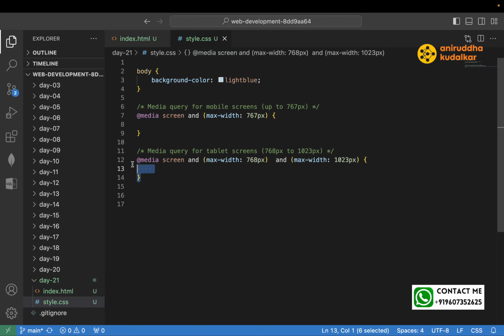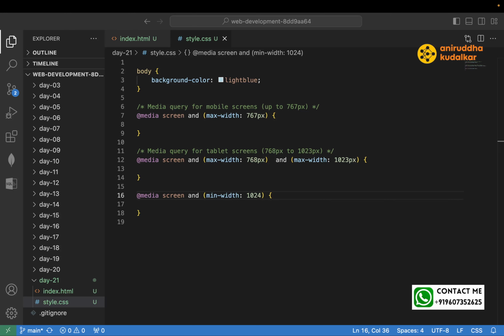And then I will copy this one, and if minimum width 1024. For the tablet, yes, minimum. Yeah, here minimum.